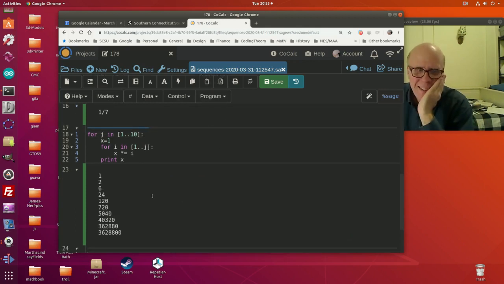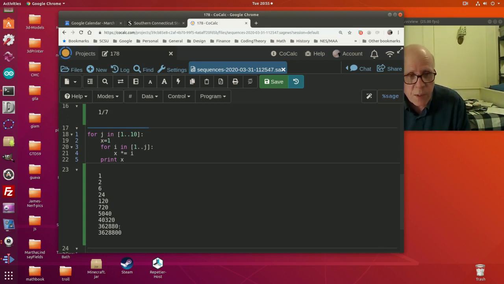So that's an interesting sequence: 1, 2, 6, 24, 120, 720. These are getting large fast. I like that last one because it's just the previous one times 10. You just added an extra 0 to it. That sequence of numbers is called n factorial. You say n factorial, but you actually write n with an exclamation point. I suspect people have seen that before.